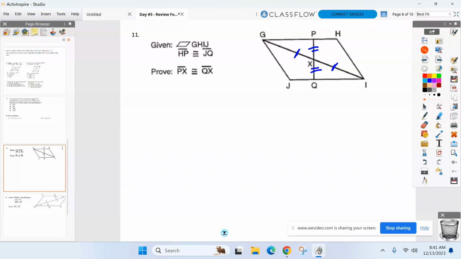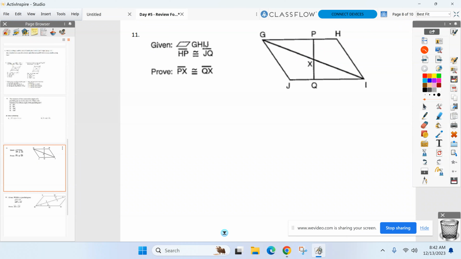Okay, so don't say they bisect each other unless it's both diagonals. Diagonals connect vertices, not sides. So you cannot use that property in this proof, that diagonals bisect each other. That is not true because PXQ is not a diagonal. All right? So just a heads up on that. Don't do it on this proof. If it comes up on tomorrow's proof, don't try it. Diagonals don't bisect each other unless they're actually diagonals connecting vertices.